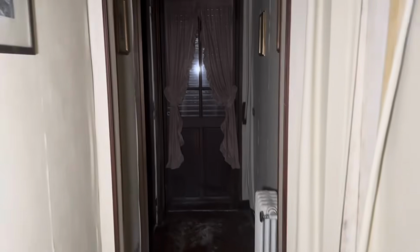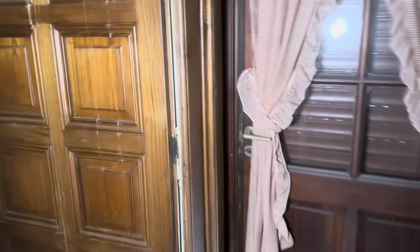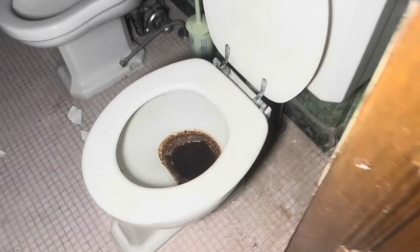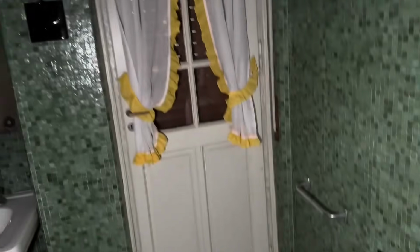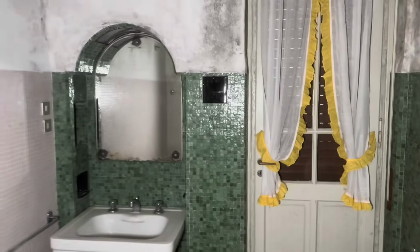Oh, I thought it went to 2 rooms, but there's a corridor down here. I wonder if this is like an ensuite or just a toilet or something in here. Yeah, that makes sense, doesn't it? Ugh. That is horrendous. That's terrible. So bad. Right, and we go into the next bedroom.